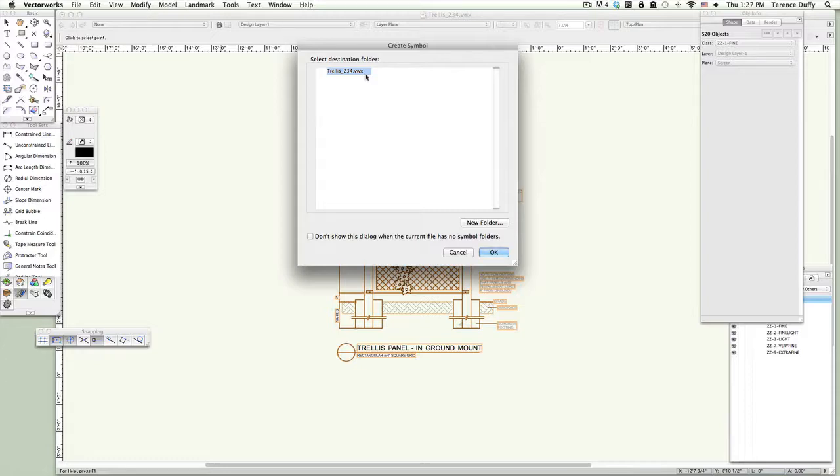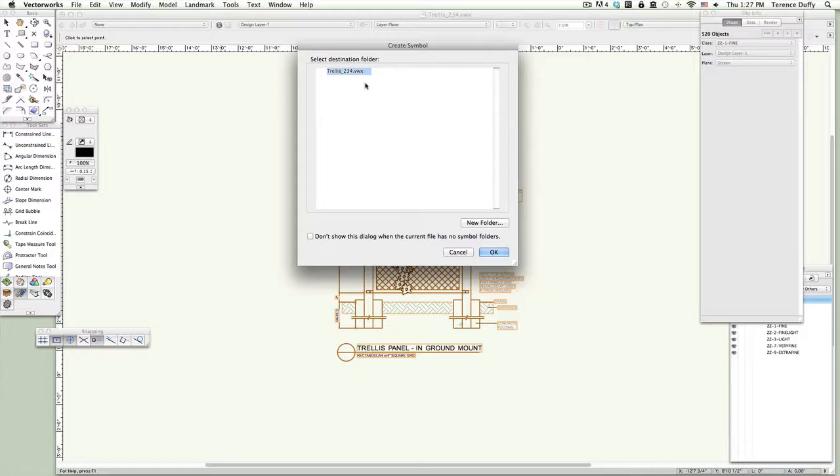If I wanted to go somewhere else, I would come down here to new folder. Don't really need one. This is totally fine. If you're going to start putting all of your details or all of your symbols into one Vectorworks file, it may behoove you to create a new folder, for instance, a folder for bollards, a folder for benches, a folder for trellises.